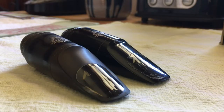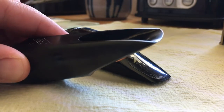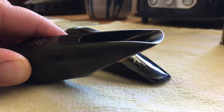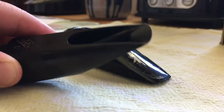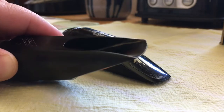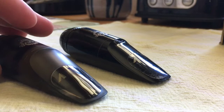So what does this mean for your mouthpiece? Well, again, what we're doing is we're taking a mouthpiece and having it refaced. We're taking it as a blank and turning it into a mouthpiece that we desire, with the facing curve that we're looking for, the amount of baffle that we're looking for, and the tip opening that we're looking for.